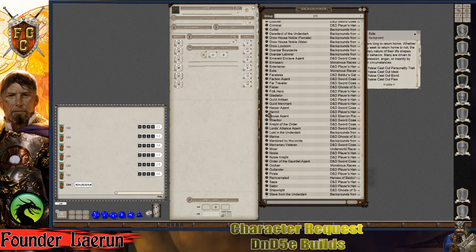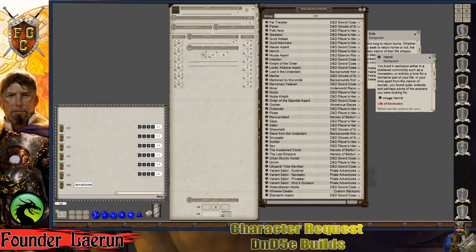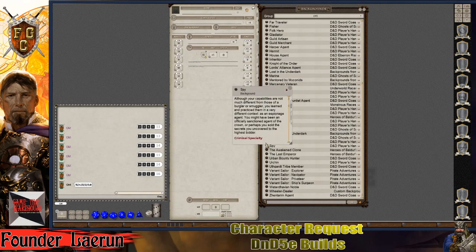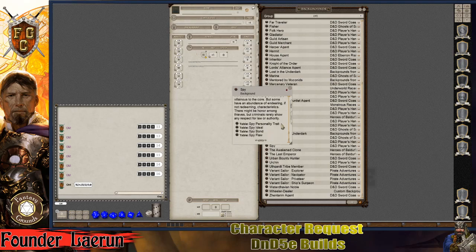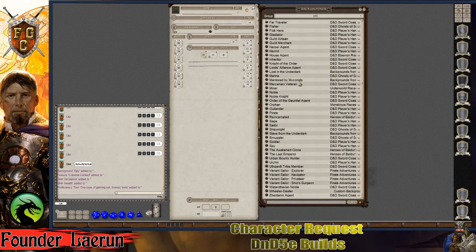Hermit might be a good one, but I don't see that for a bard. He has to go to a college. Let's see. Spy. Might not be a good thing. Yeah, he gets deception and stealth. Yeah, I want to make him a spy. So that's that. So a satyr spy.